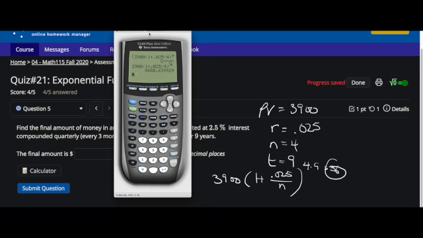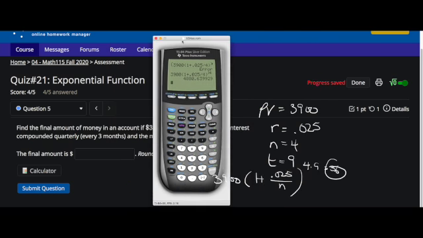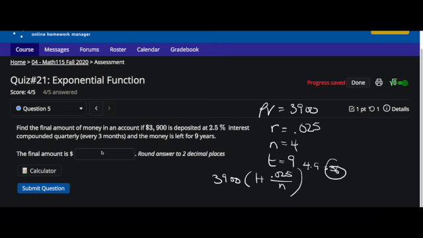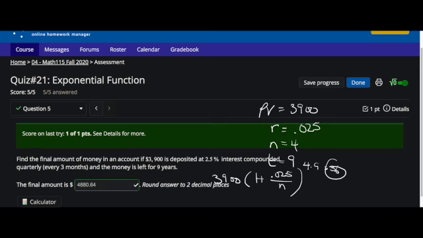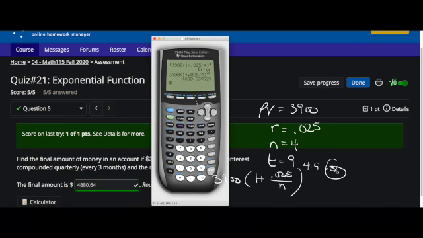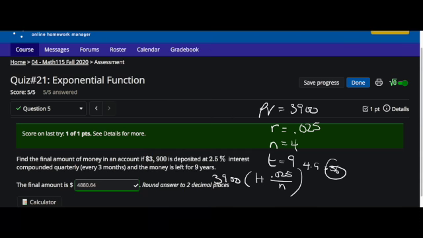Remember, I would have to round off to the nearest 2 decimal places, but if you use calculator soup, it's already giving the correct numbers, so you just put them in, copy and paste like we did in class. And that's question number 5. And we're done with this whole exercise. That's all there is to it.